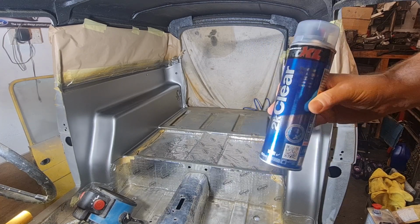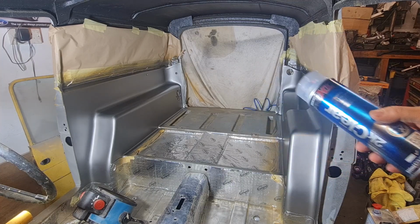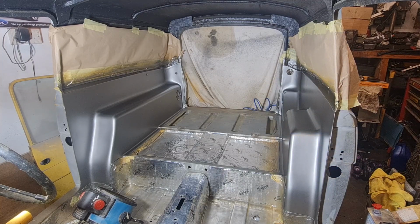So don't use it without having a mask on, because that is mega toxic. Right, I'm going to get set up inside, and we'll get some lacquer on this.